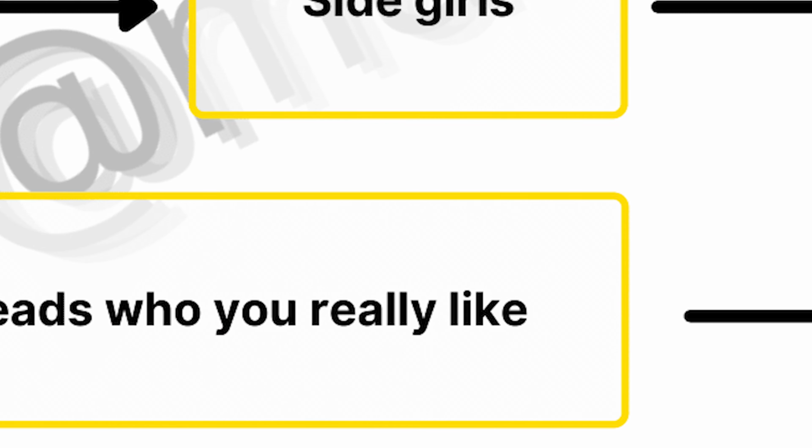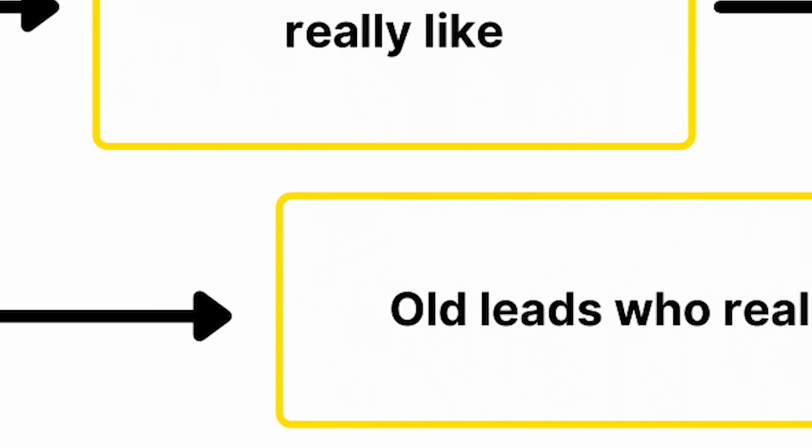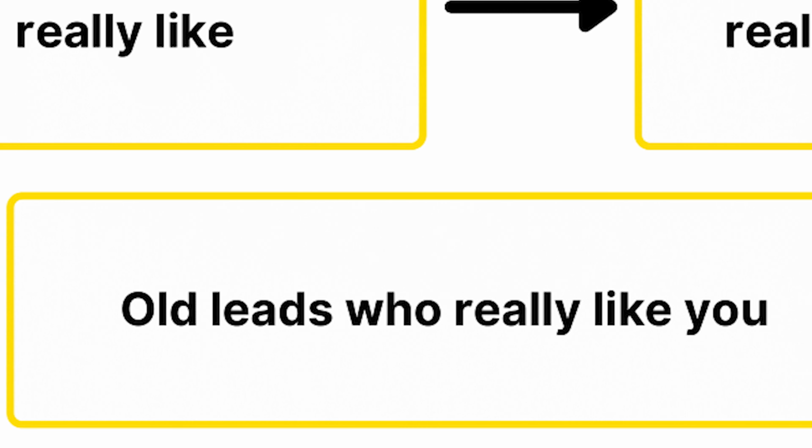If at some point there was some kind of spark, maybe now there's going to be potential for a bigger spark. You can try, it costs nothing. And eventually, if nothing works with this category list, you're going to go on to the next category list. Here it's all leads that you used to date and you don't really like them that much, but I guess it's better than nothing. It depends, it's up to you. If you want to date those girls again, you go for it, but ideally this is not who you're going for first and foremost. But it's still better than being home alone on a Sunday night, I guess.